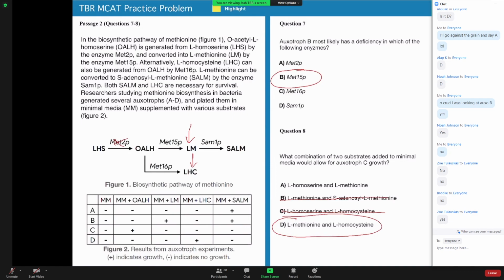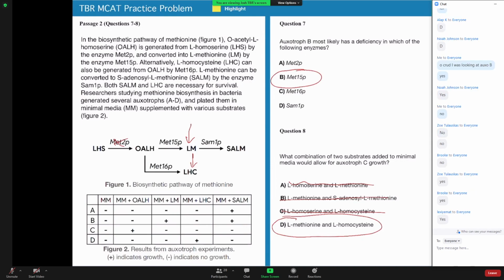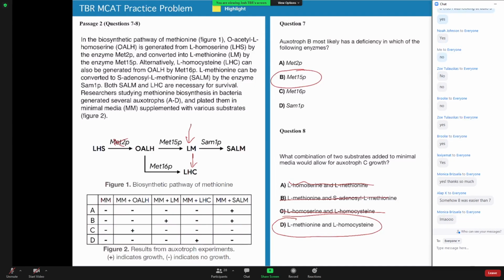Got that? Does that make sense? Cool. Yeah, so that's classic understanding of metabolites, intermediates, and what happens when you knock something out. And that's a wrap. Eight was easier than 7 because you knew how to do it, right? 7 is hard just because it was all new, right? You don't know what to look for.